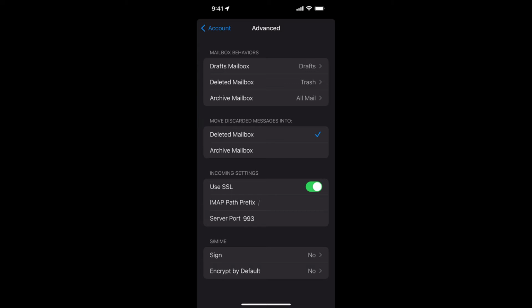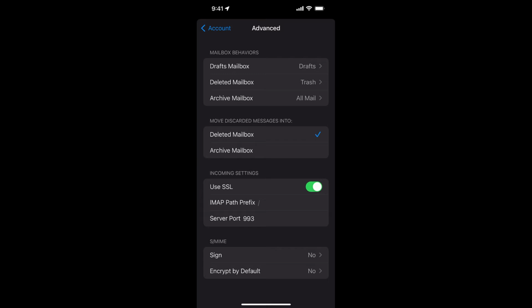Now, deleted is the trash folder in the Gmail account. And remember, if it's in your inbox or your sent items, it's in what's called the All Mail folder. The All Mail folder is really the archive folder. The only difference between archived and inbox mail is that when you archive it, you take it out of your inbox. So when I want to delete them, I delete them.